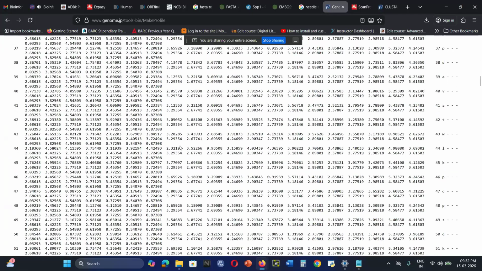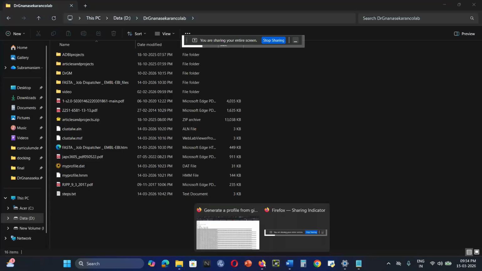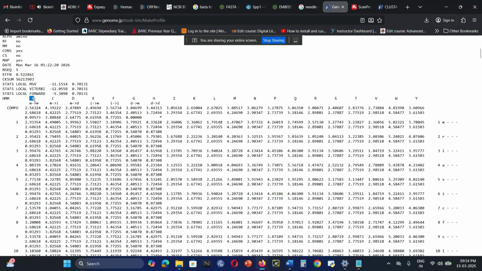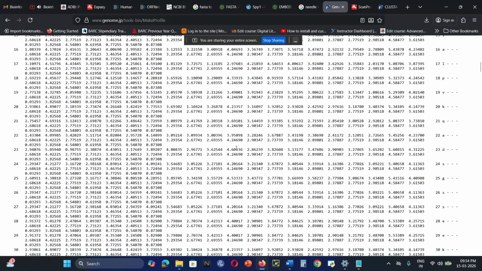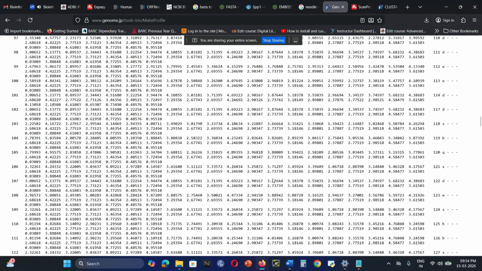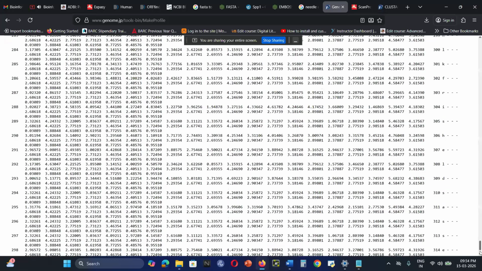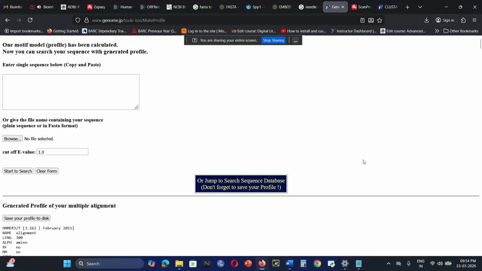Now you will get this profile. It will provide the score for each amino acid of our gene of interest compared with the other genes. So these are the positions it will indicate. This is the sequence, this is the number of sequences they are using, and they will give different scores and they will develop a profile. With this profile also we can search, like pattern search, we can also do profile search.